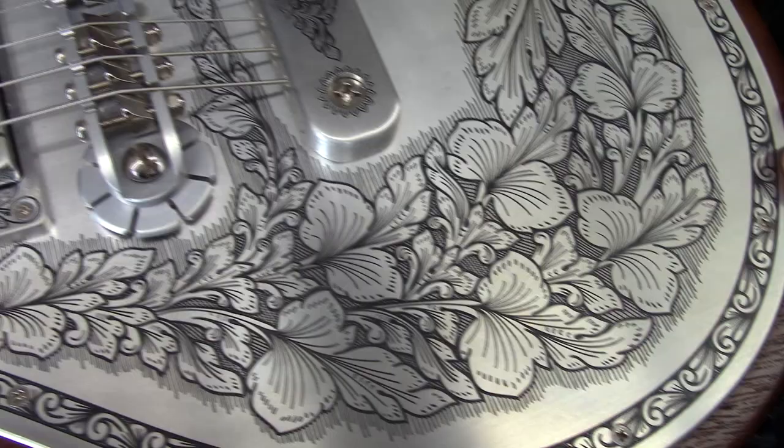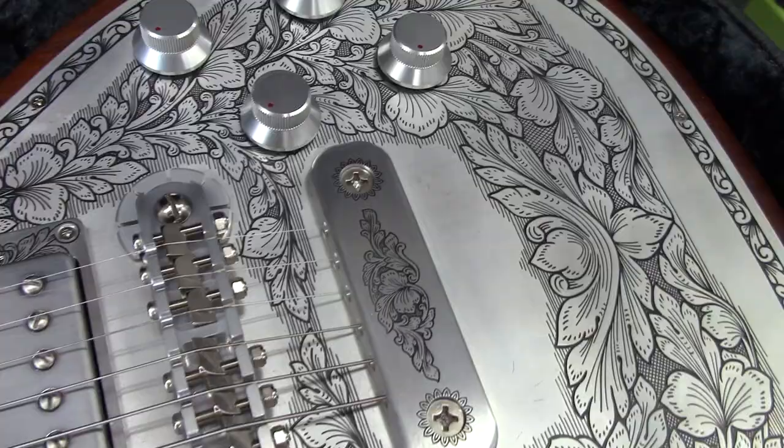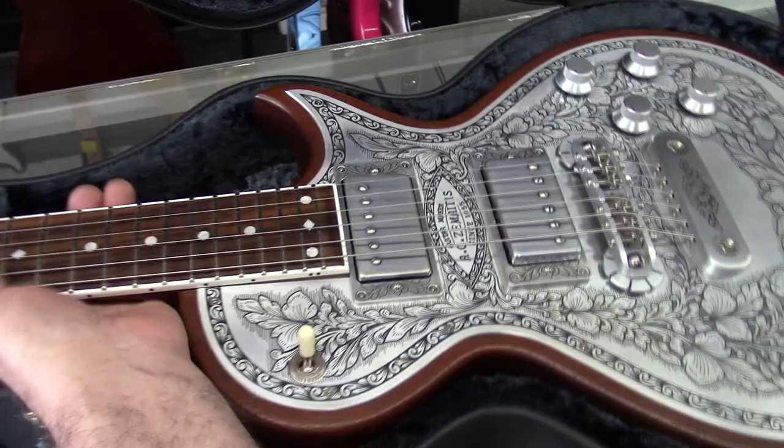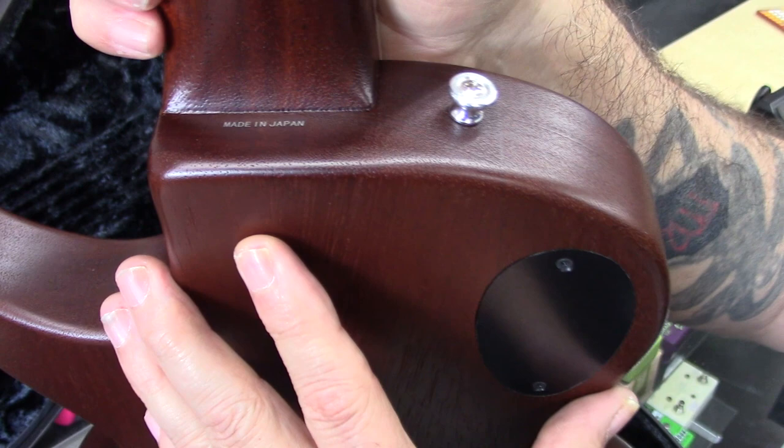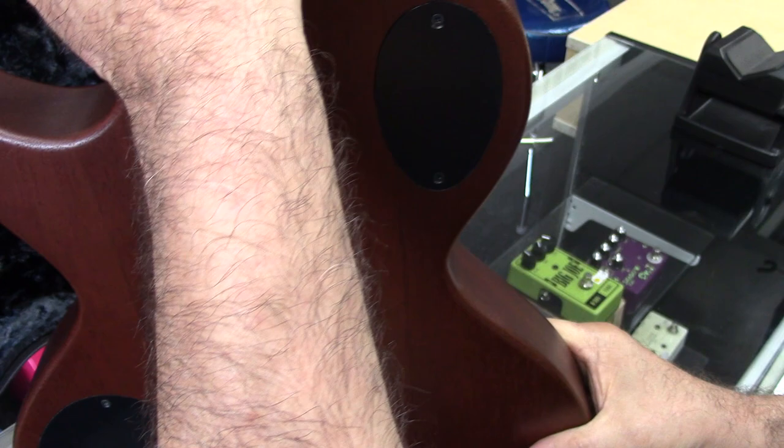It's not a satin finish — it is a urethane finish on this one. Some of them are lacquer. They have some very expensive ones out there. If you get a vintage one from the 70s, you're looking at fifty to seventy thousand dollars easily. This one was made in Japan. This is the Antaeus series — and this is one step short of spending a whole lot of money.